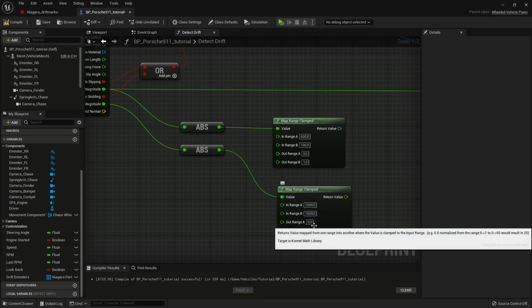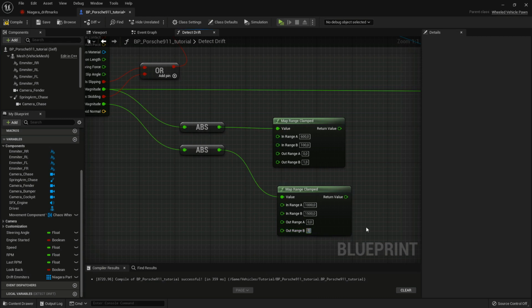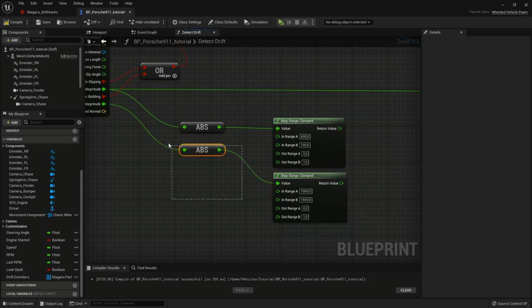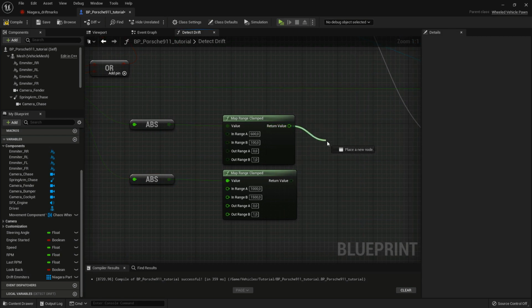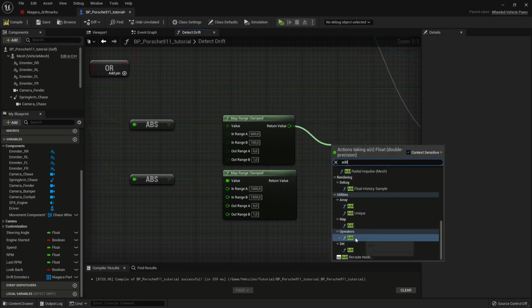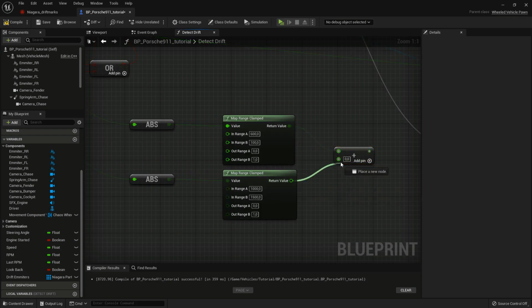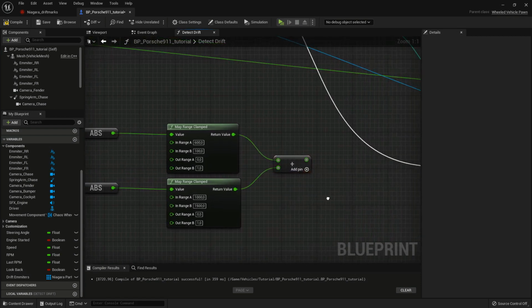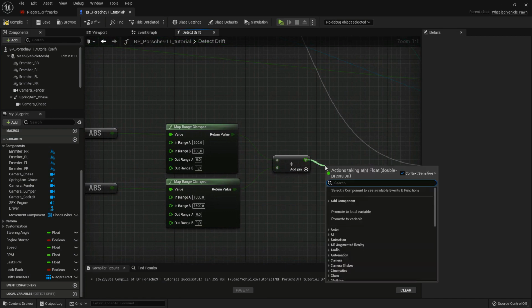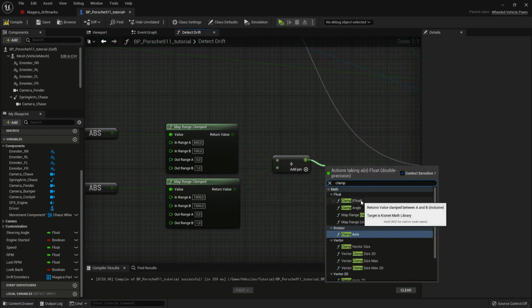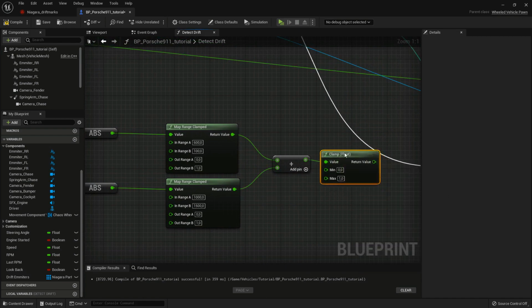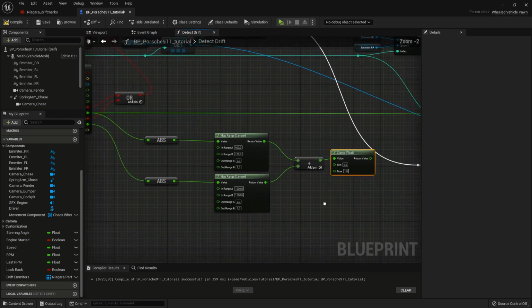Again, for abstract reason, because these are what the print strings were in between of whenever I was drifting. And so we're going to add those together, and we are going to clamp that. Clamp float. Clamp it from 0 to 1.